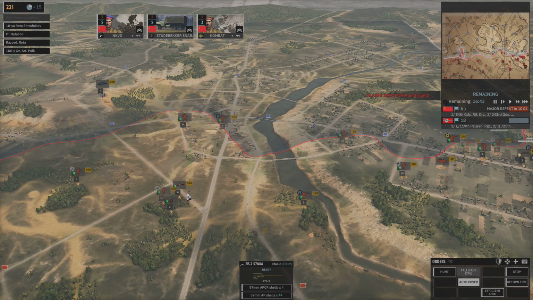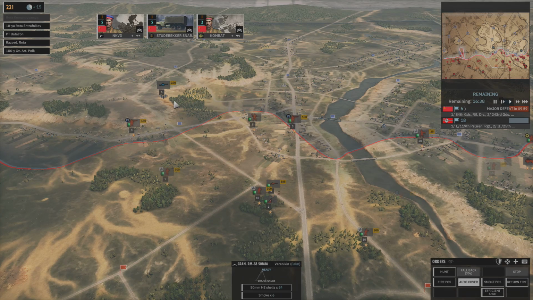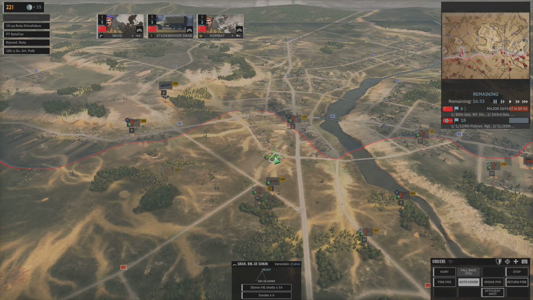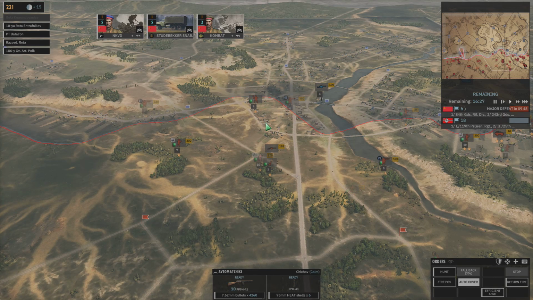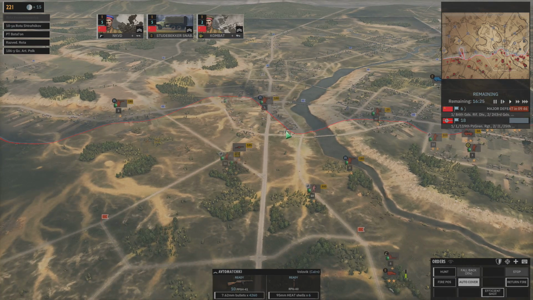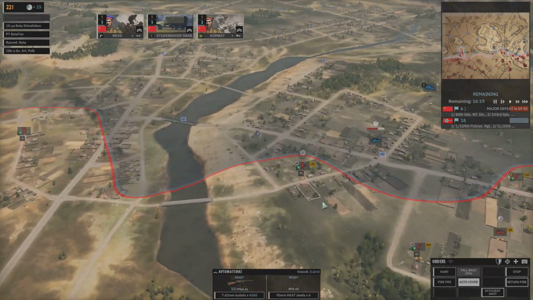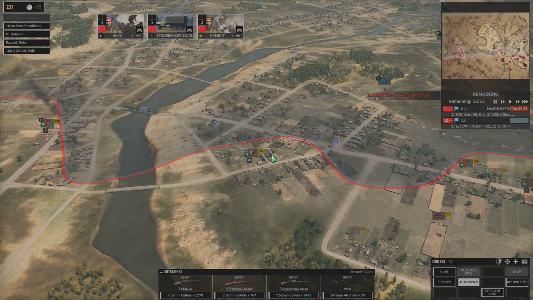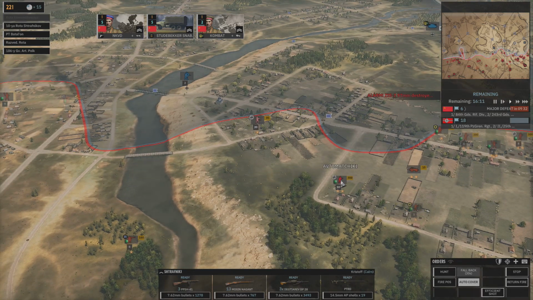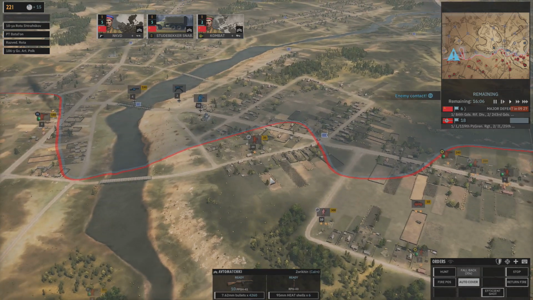Start to get these guys out of the woods. Yeah, take him out. Good. Nice kill. Good advance. Go ahead and get into these trees, and then we're gonna get you across over here to support them.